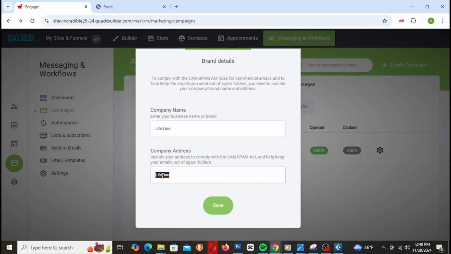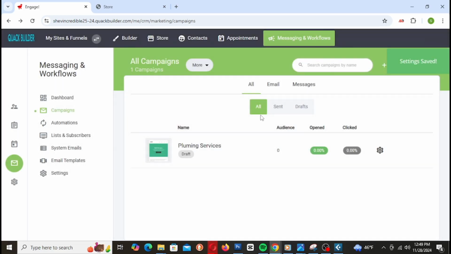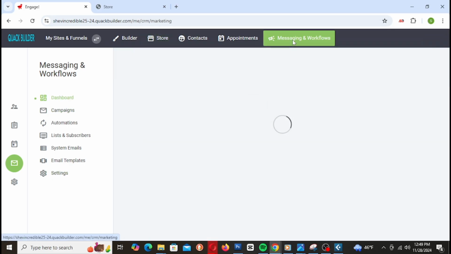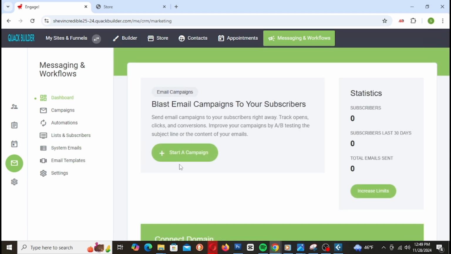I don't want to set it up because the customer has to do this for their business. So I'm just going to leave that as it is for right now, because the customer needs to do that. That's their information that needs to go there, and I will walk them through how to set that up. Yeah, but that's the email marketing, and you can actually send email.